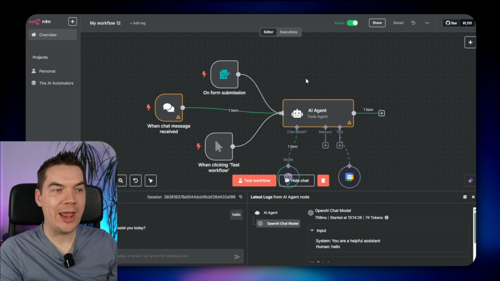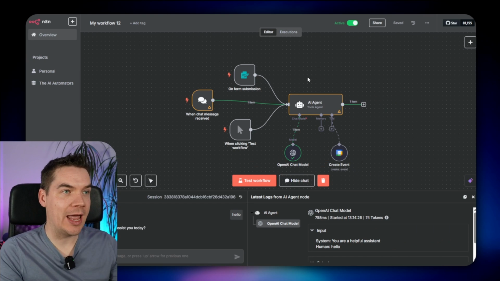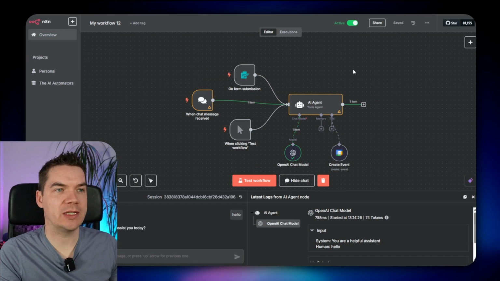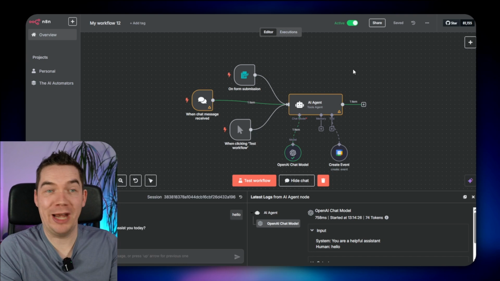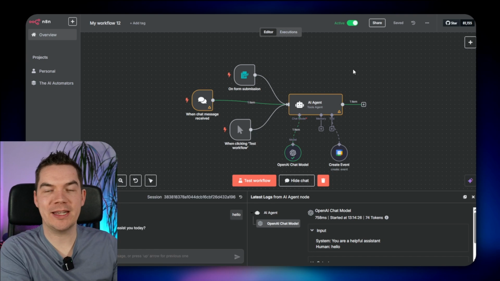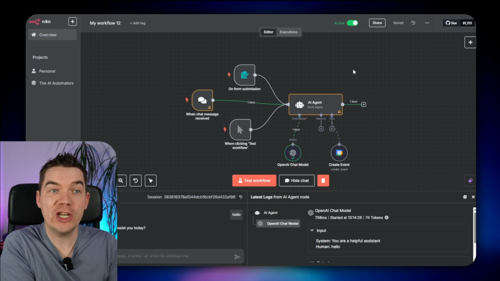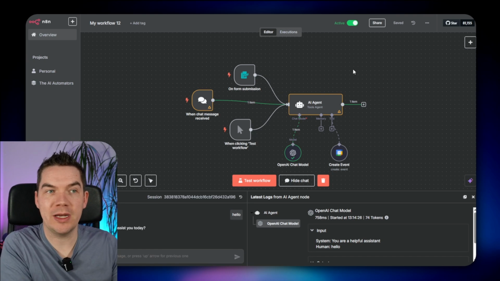So there are lots of ways of triggering AI agents in n8n. The chat one in particular is a game changer, I think, because a lot of use cases for AI agents are chatbot related, either embeddable on a website as a customer service bot, or it could be a support bot in a knowledge base somewhere, or an internal bot deployed onto a company's local network.